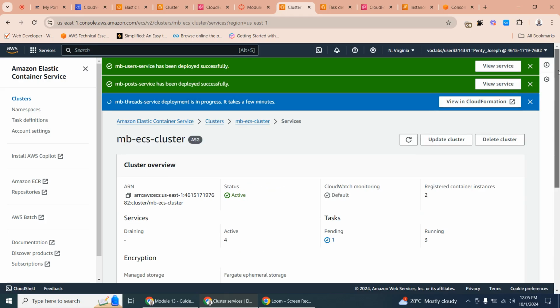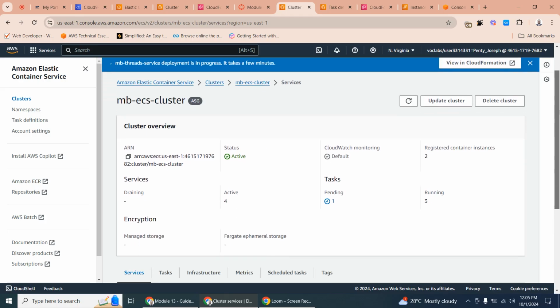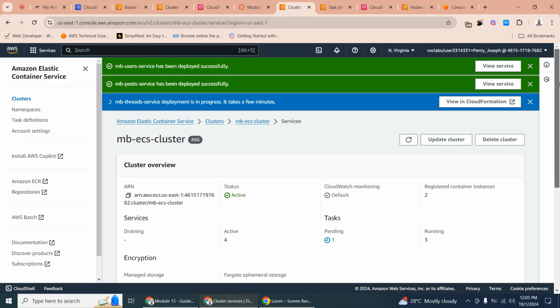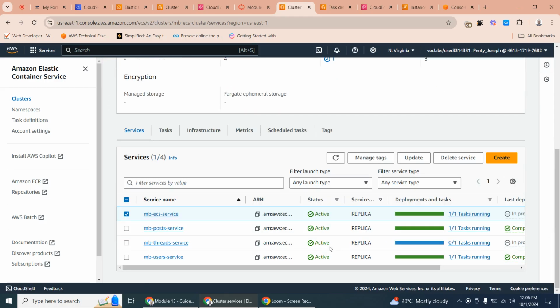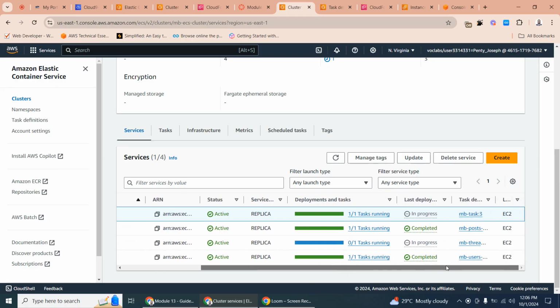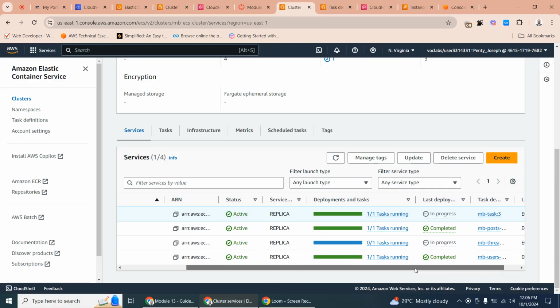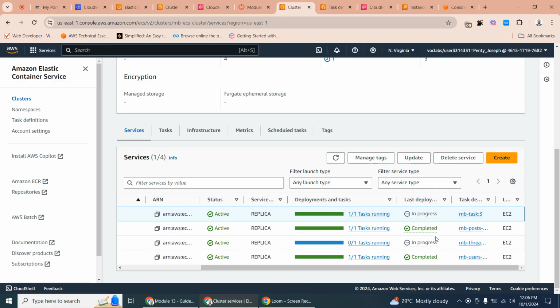Okay, so let's allow it to load and then see. Oh, the MB thread is also deploying and it's taking longer than I think. If you don't take care, it will fail because it's not supposed to take longer than it will.